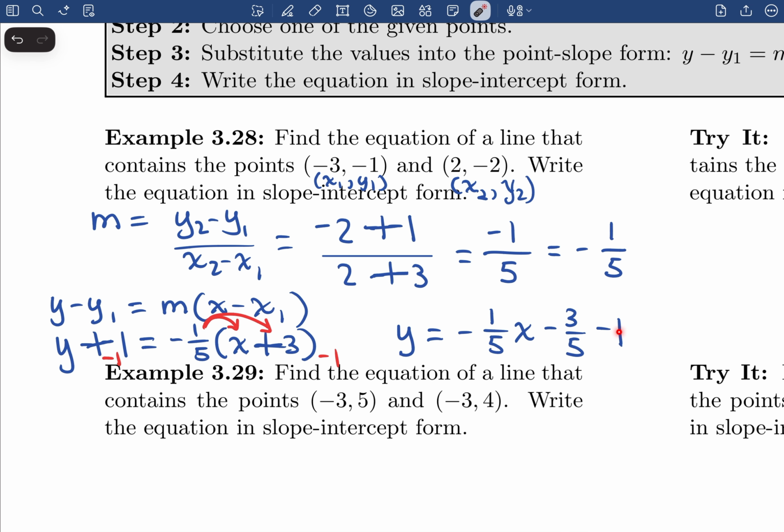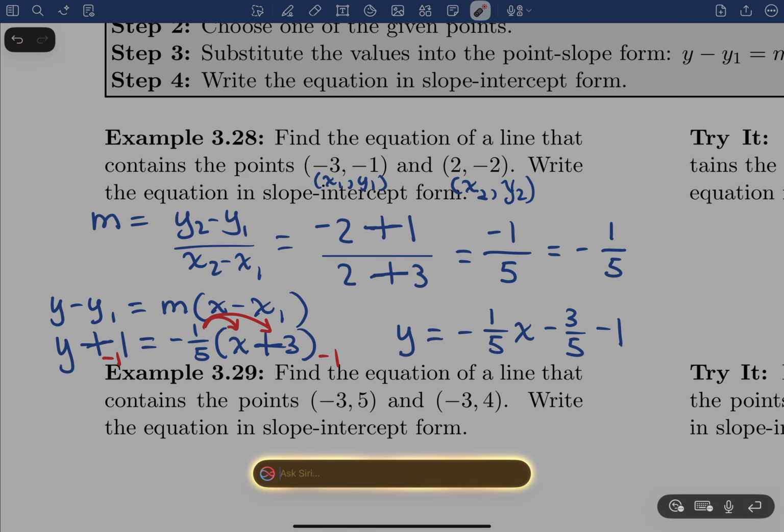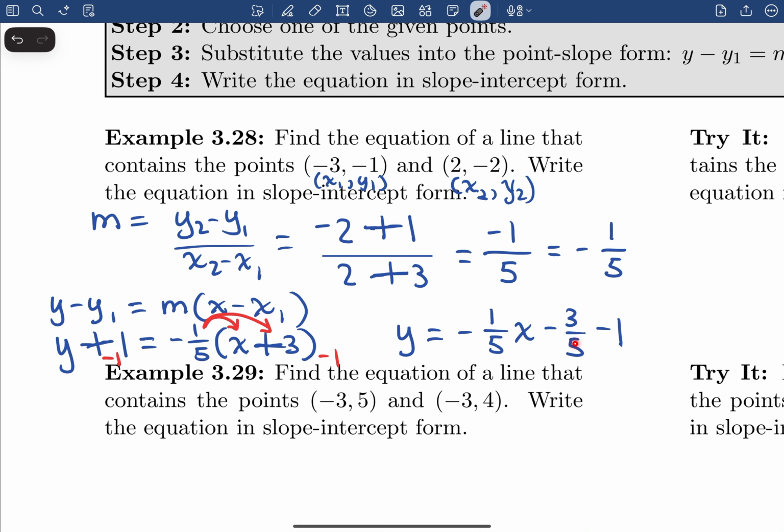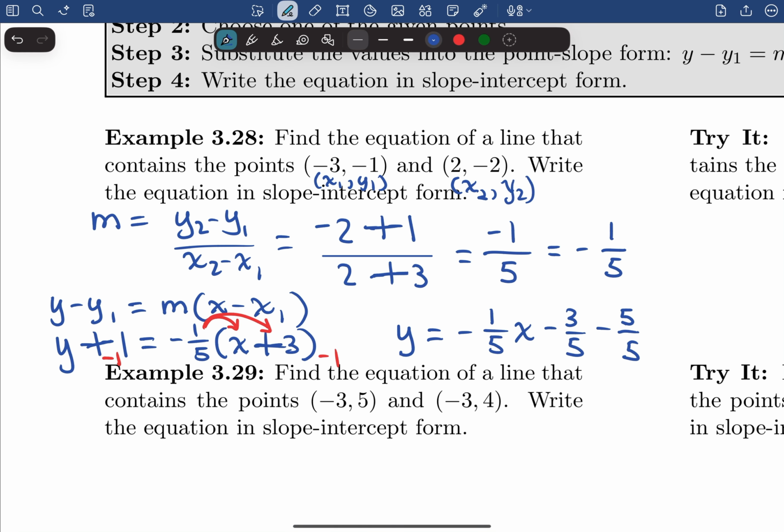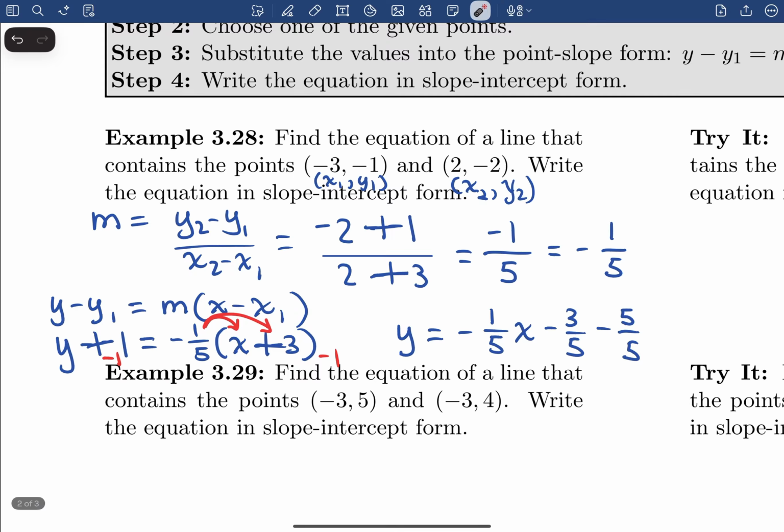See, negative 1 can be written as 5/5. Okay? So I see this denominator of 5, and I do a cool little trick. I turn this 1 into 5/5, like that. And that allows me to now combine my fractions together, right? 1 is 5/5. Anything divided by itself is 1. So now I have the same denominator, and negative 3/5 minus 5/5, that's equal to negative 8/5. So I'm going to combine these two fractions together into negative 8/5.